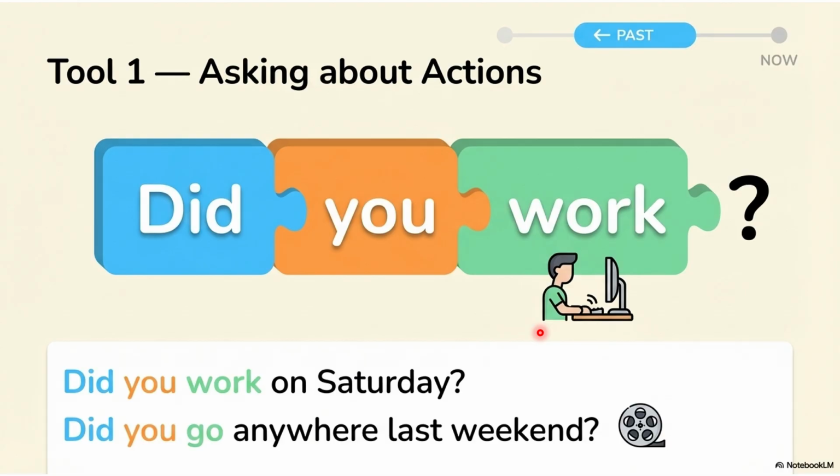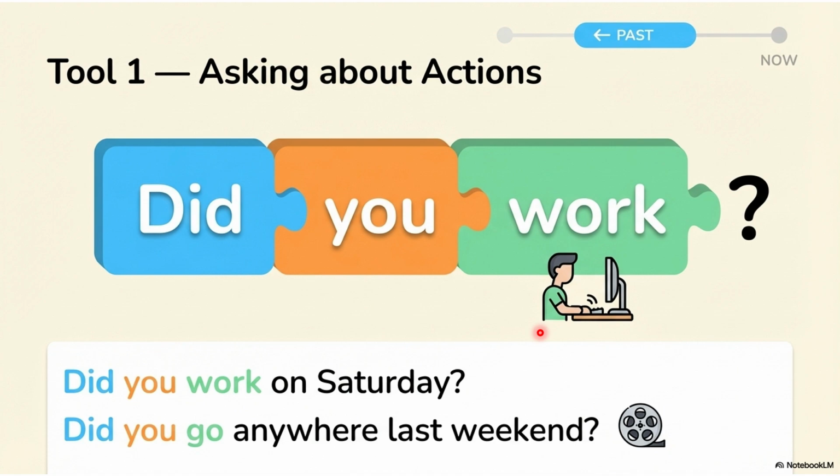Easy peasy. Okay, so here we have the simple past, right? We have yes or no questions, and we have WH questions. So I'm going to explain this with this. I hope you like it. So we have the past, right? Here we have talking about the past. Simple questions, simple answers.